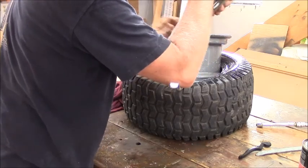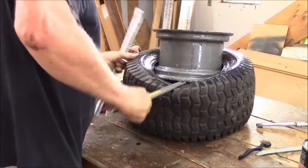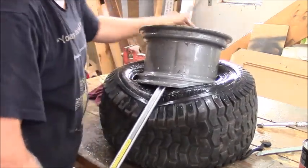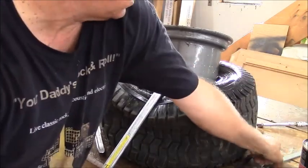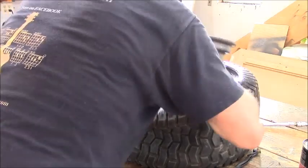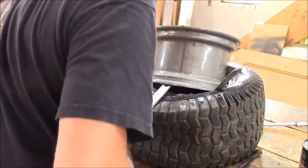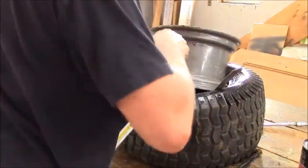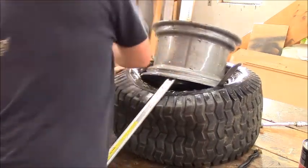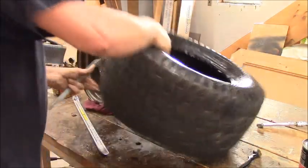Better if you get the hook, Captain. All right, this is too much work, ain't it, guys? Jesus, who the hell showed you how to do this? Maybe I can get that little guy in there. There we go. Once they start coming, it's pretty easy. Probably if I get this one off. Bingo! Dead tire.